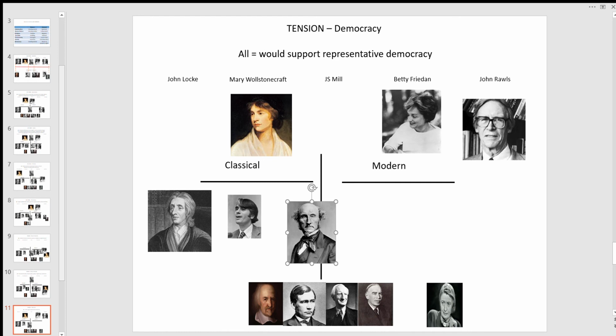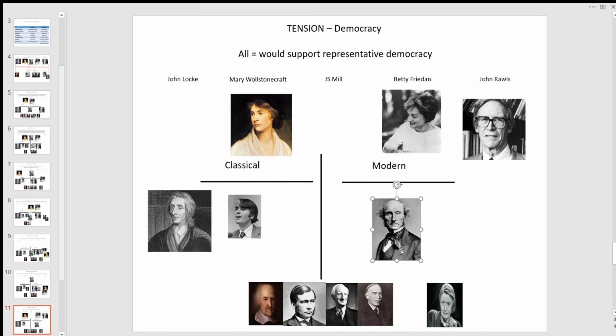But again, Mill is this nice bridge, because although he had his reservations, Mill, along with other modern liberals, said that democracy could be harnessed as a force for good, because it would encourage participation and education and would help those, in inverted commas, uneducated masses to self-develop. And representative democracy was a good thing, because experienced and educated representatives, a bit like Mill himself, could mediate the demands of these inexperienced and uneducated masses. Democracy was also protective, as it was based on consent, and also helped achieve equilibrium or consensus in an increasingly complicated society. So probably in this one you could stick to Locke and Mill as the two examples.